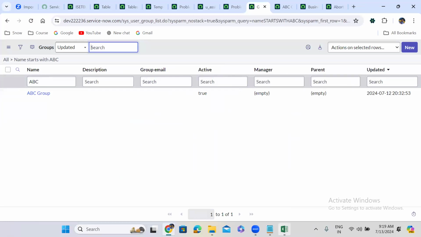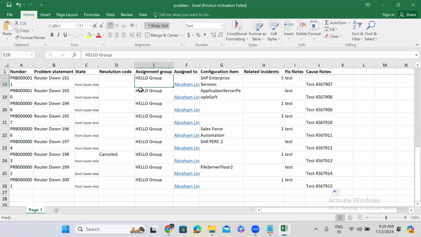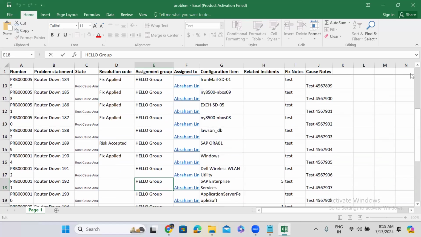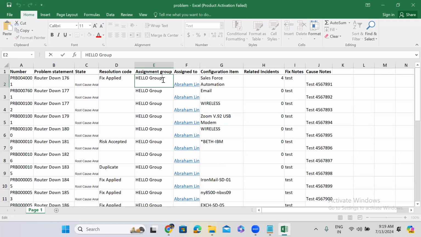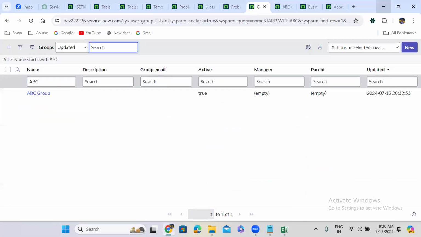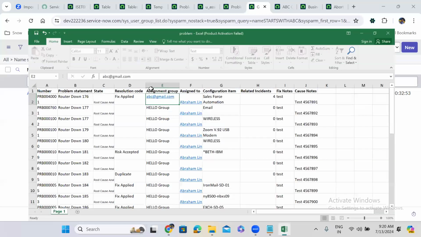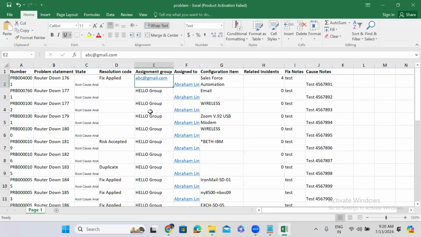So here, suppose you are passing a group email address, like abc@gmail.com. This is a group email. So instead of sending the group name, you are passing the group email here.